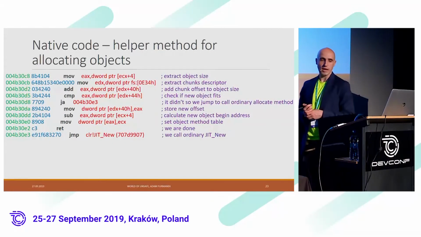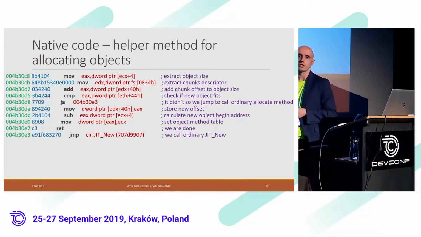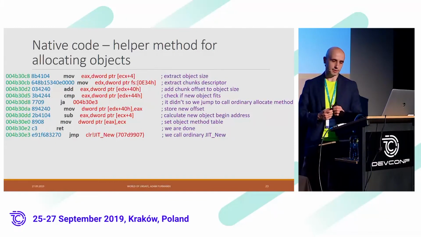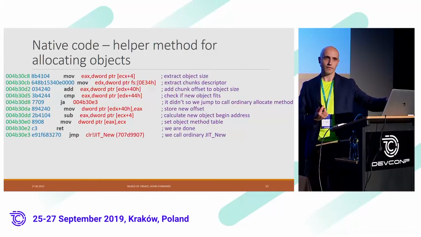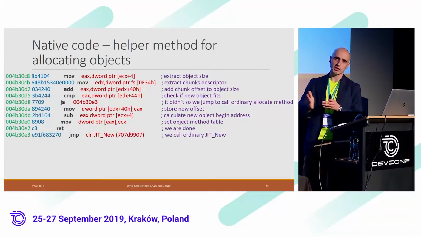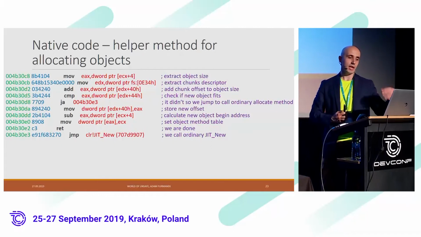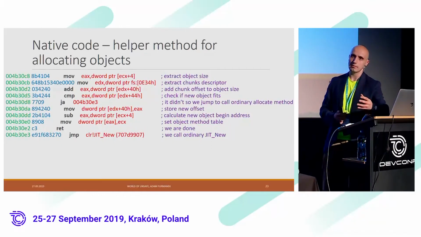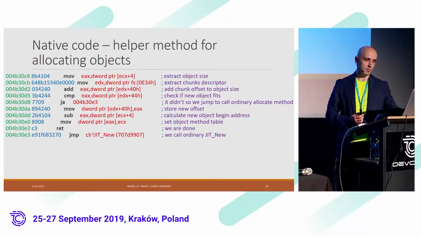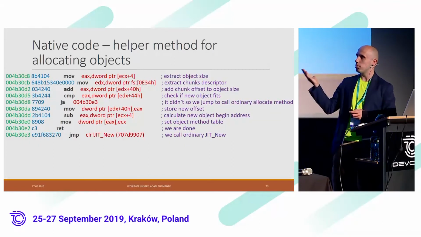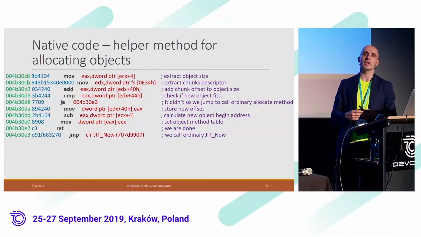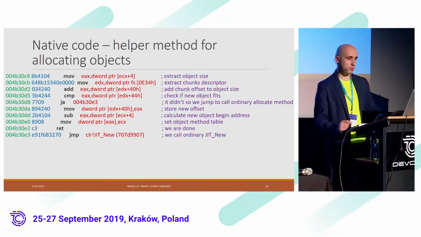If we decompile that method, what we see here is the normal bump-the-pointer allocation approach. So .NET is doing the same things which we were doing in the previous demo. First it gets the size of the object to allocate, then it gets how much of the memory is already allocated, and it adds the object size to the pointer to see if we still have free space in the array we are using. If it does not, then we need to go to the operating system and say, hey, give me some more memory. So we do this jump, but if we don't do this jump, those 3 lines, mov, sub, mov, basically do the bookkeeping: they calculate the object address, and they return the pointer to the object. So this is what is happening under the hood.